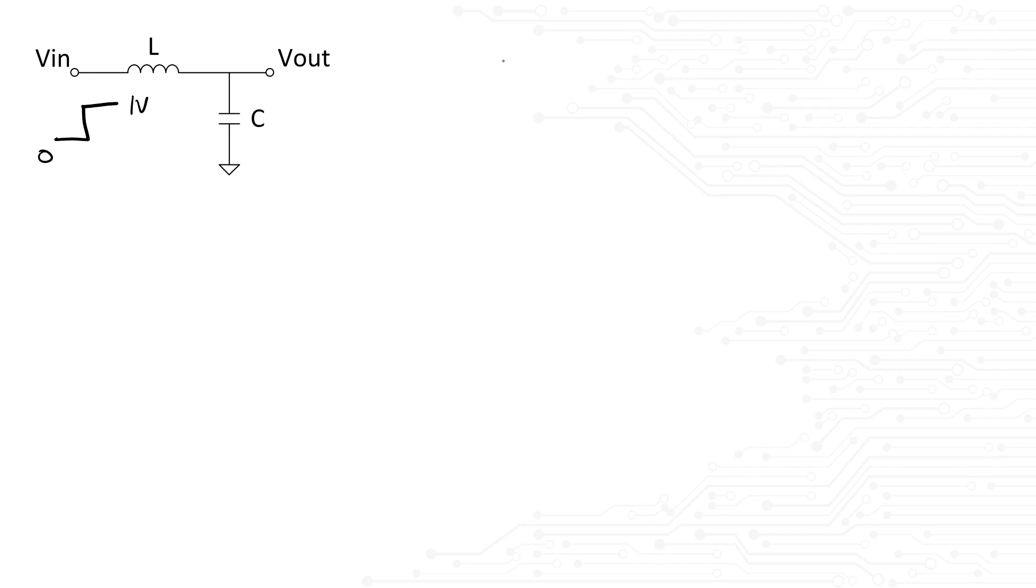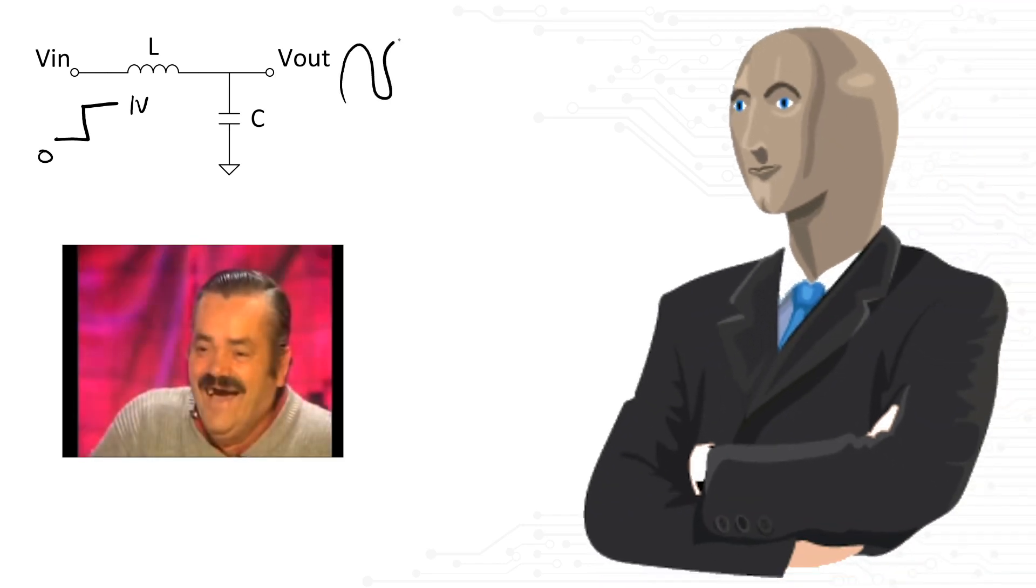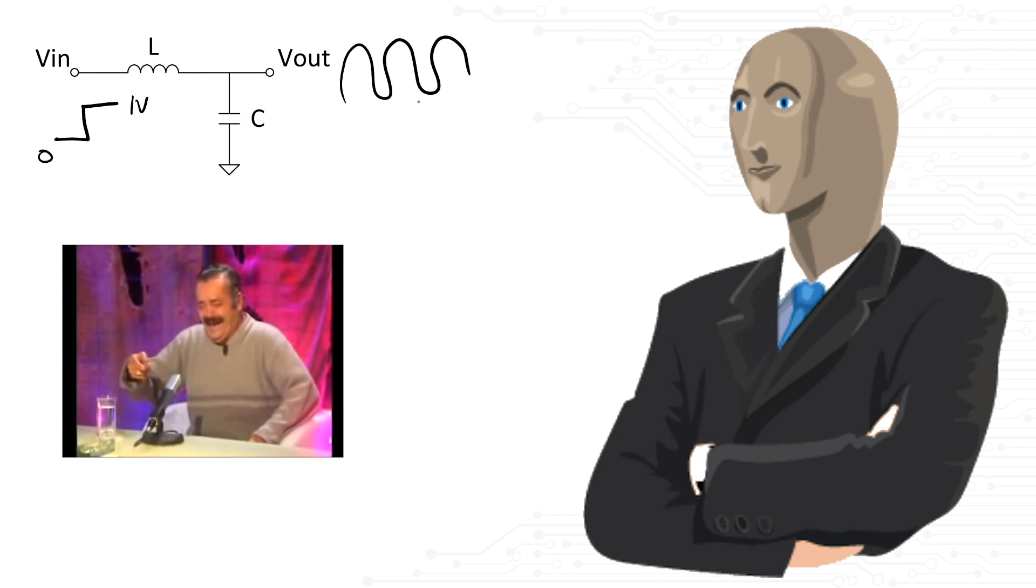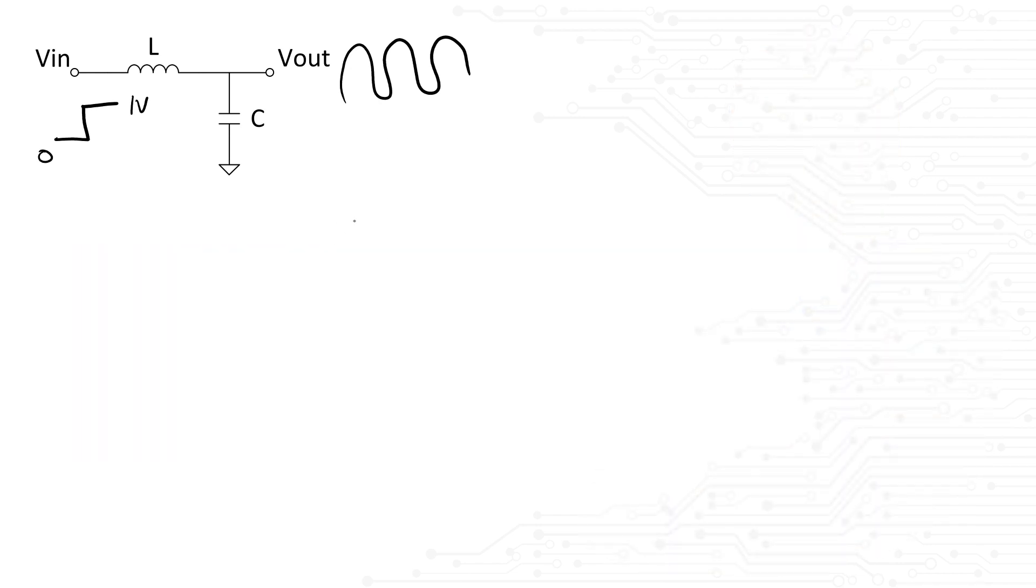If you answer by saying it will oscillate, it is likely the interviewer will push you and say, "can you draw the voltage waveform at the output?" Please do yourself a favor and don't just draw this. When interviewers ask these kind of questions, they are after concrete information that can be derived from the known variables of your circuit. So we can start our answer by stating the following: We cannot possibly understand what the voltage at the output is doing without looking at the current charging the capacitor, in other words, the current through the inductor. So let's draw two XY plots, one for the output voltage and another for the current through the inductor.